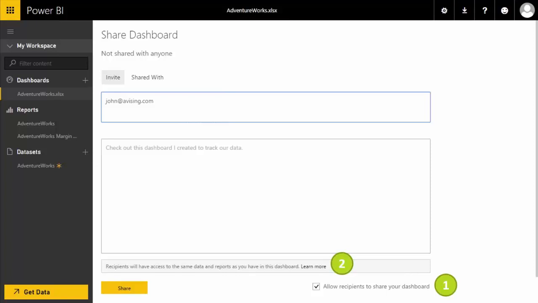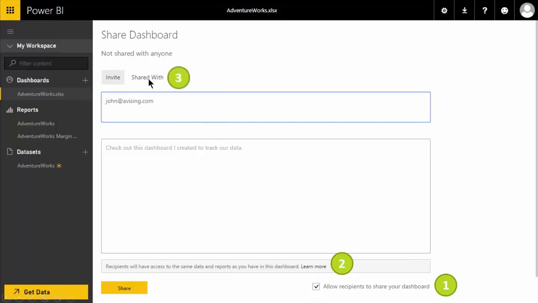So just be aware. Sometimes you might send your CEO or somebody just a dashboard. I think that's all they can look at. No, they're going to be able to click into it and see the underlying report as well. So you better clean that up before you send it to the CEO. Furthermore, they will even be able to type in a question and query your whole data set. So again, if you're sharing sensitive data, just be aware that when you share a dashboard, you also share the underlying report and the data.